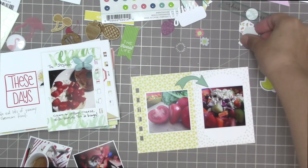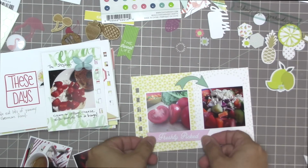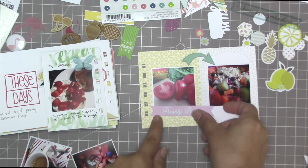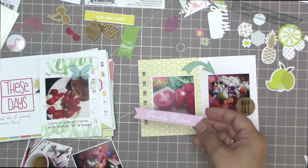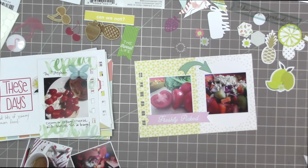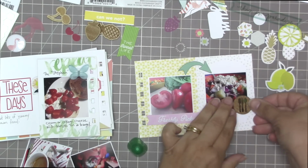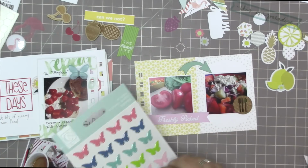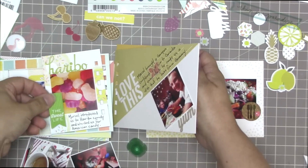So this is from my stash. It's actually not cardstock, it's a chipboard arrow, and it's from October Afternoon. It came in another kit earlier this year or last year or something. And I'm just adding some embellishments from the kit. The reason I went out of my stash is just that there were no arrows in this kit, and I wanted to show that we go from vegetables to a salad.